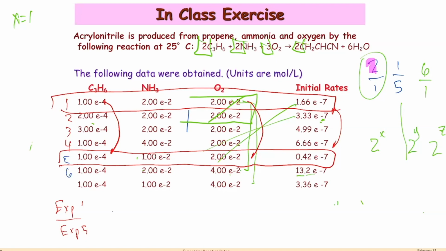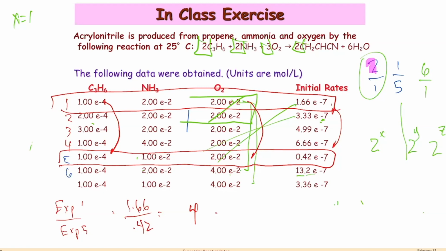Why? Because I have 1.66. Since both of these have the same exponent, I'm just going to leave them out, because 1 times 10 to the minus 7 divided by 1 times 10 to the minus 7, that's just 1. Make the math easy for yourself. These are little things that you know. So if you take 1.66 and you divide it by 0.42, what you get is 4. It's 3.9523, but for our purpose, because these are experimental results, we round it off to 4. That's one of the things you can do in these types.